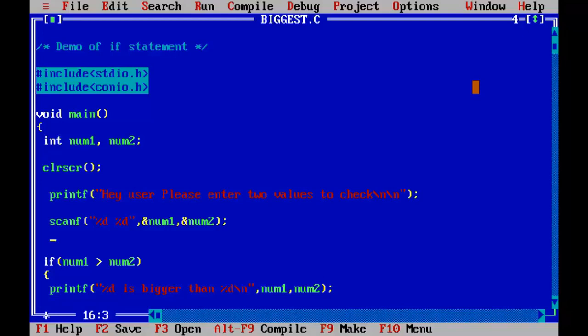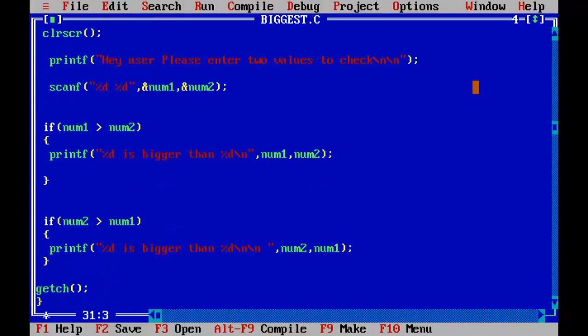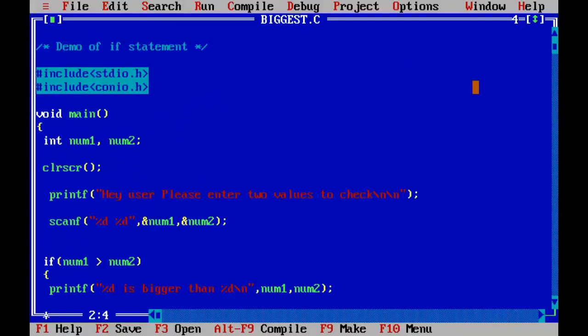Friends, this is our last program where we tested for the biggest number among the two input numbers. So in this program I am going to show you how if-else can be implemented on the same program by eliminating some code, right? So this will be the demo of if-else structure. Here I will be making some modifications by changing this to if-else structure. Here I will be using the same two variables for storing the two integers.